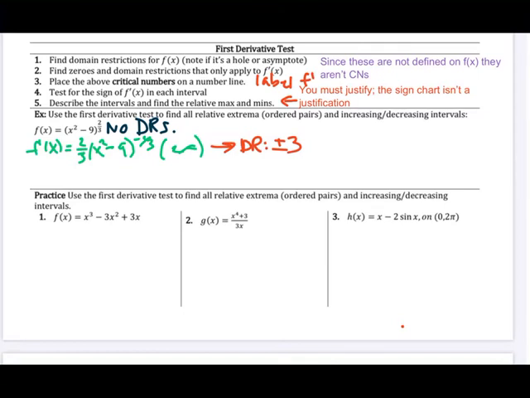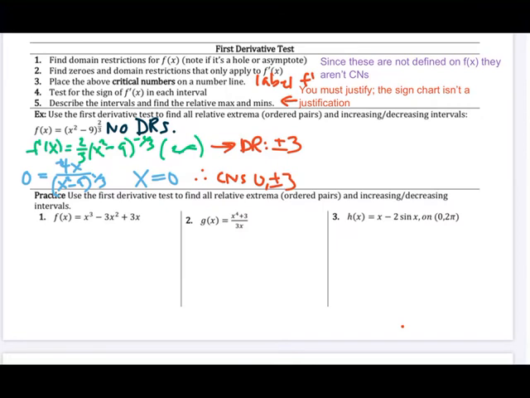So we're going to set that derivative equal to 0. So 0 equals, 2 times 2 is 4, 4x over (x squared minus 9) to the power of 1/3. Then I'm just asking myself, what makes the numerator 0? The numerator is 0 if x is equal to 0. So we can go ahead and identify based on this. Therefore, our critical numbers are 0 and plus or minus 3.